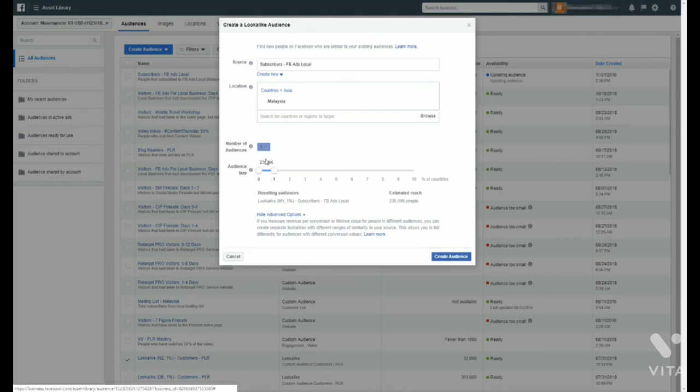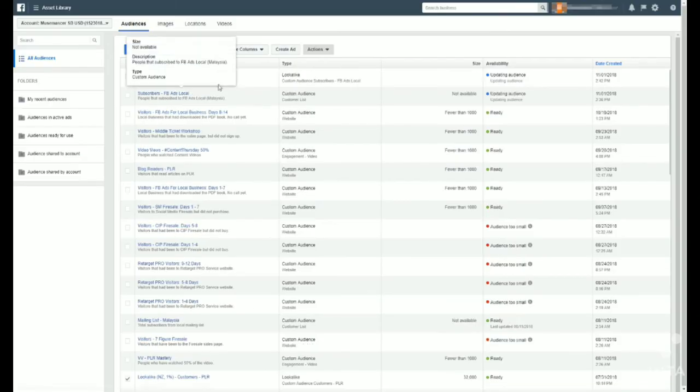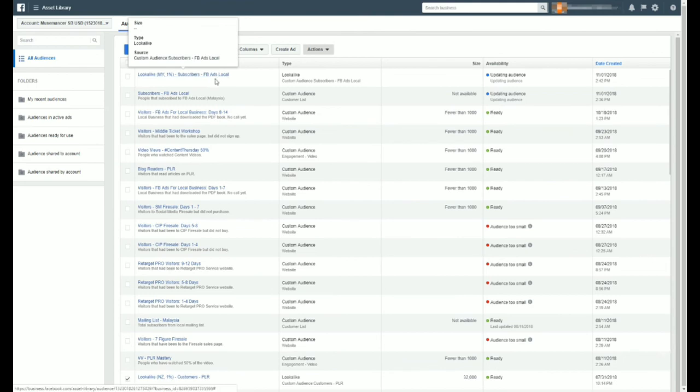Maybe just create one type of audience. This is all we need right now. I'll show you how to do it. Select advanced option, and we're going to put 0 to 1%. Let's leave it alone and click create audience. So we have just created a lookalike audience based on a 1% close match to this mailing list. Again, like I said many times, the bigger the list you have, the better it is, so it's more targeted.